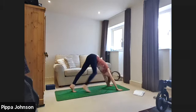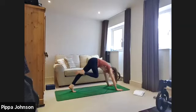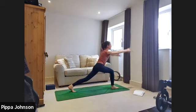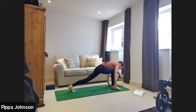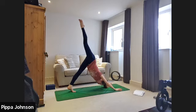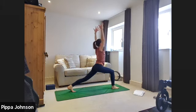Inhale, bring this right foot back up to the ceiling. We do another round. So exhale, just step through. Inhale, push through the heel of the foot as the arms lift up. Exhale, bring the hands to the floor. Inhale, lift this leg back up. Exhale, last round of this, phase 1. Step through. Push through the heel of the foot, lift the arms up.